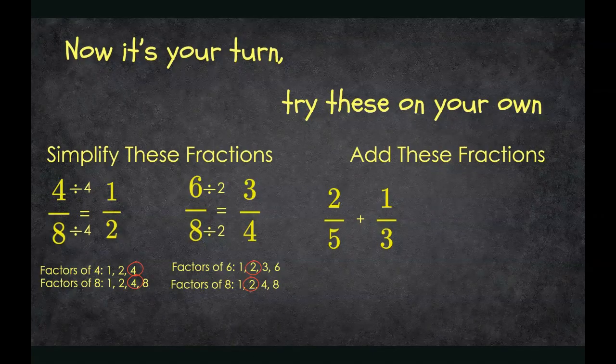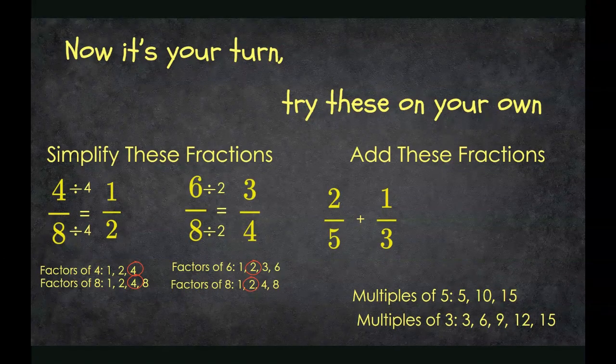The way we do this is we list out all our 5s, 5, 10, 15, 20. If I need to keep going, 25, 30. And then we're going to list out our 3s. 3, 6, 9, 12, 15. We are going to look for which one they have in common. So look at those lists. See if you notice one of the numbers that they both have in common. I see 15 on both of them. That means I am going to convert both of these fractions into denominators of 15 or 15ths.